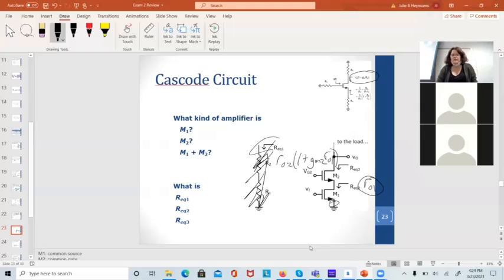Know how to do that. Again, it was like, what, 5 problems? Yeah, 4 or 5 problems on the exam will require you to calculate those ROs, those equivalent resistances looking into the gate, the source, and the drain. If it's looking into the gate, you say, yay, it's easy, it's infinity. So make sure you understand how to do this.